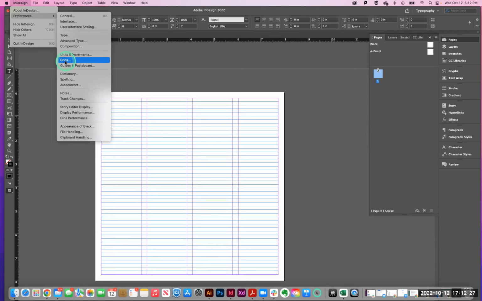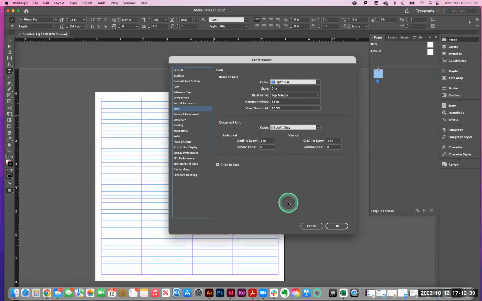For me, it's under Edit at the top, and it's the last one, Preferences. You can also do Control K to get to your preferences. Thank you. You're right, if you're on a PC, it is under Edit. It's different than the Mac. Thank you for referencing that.